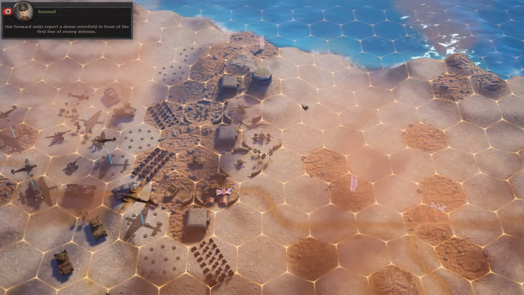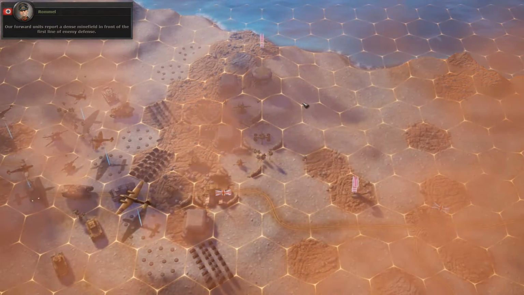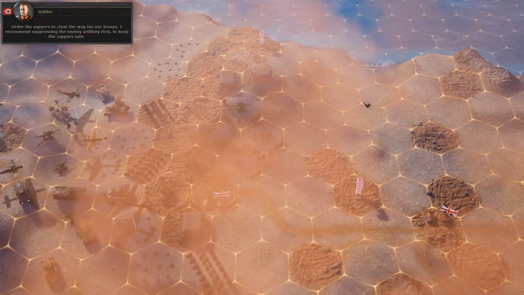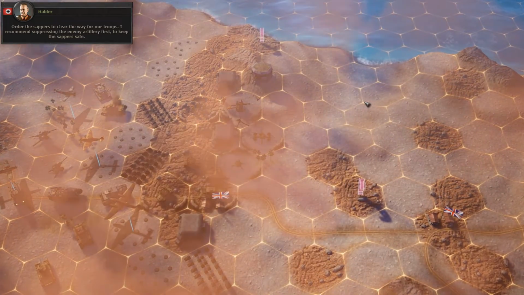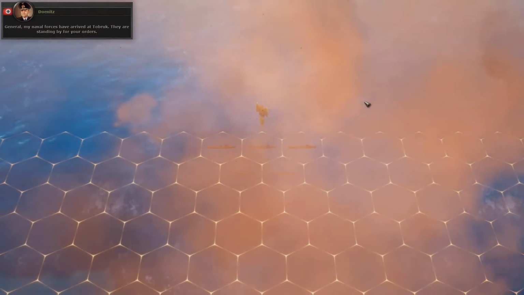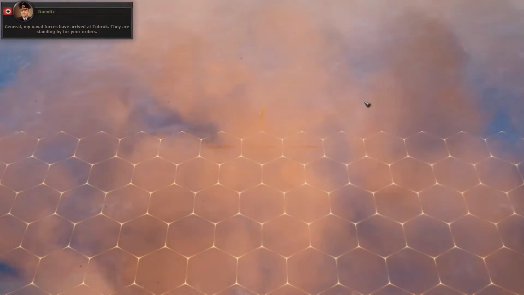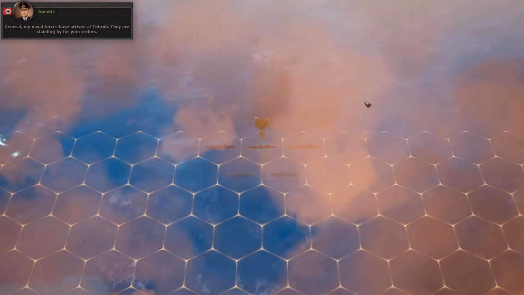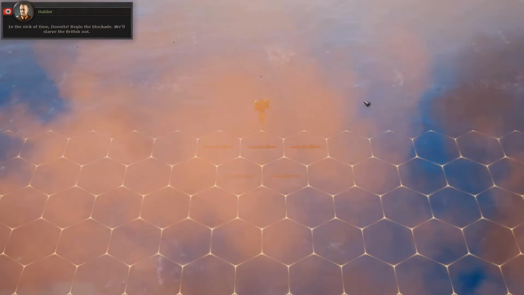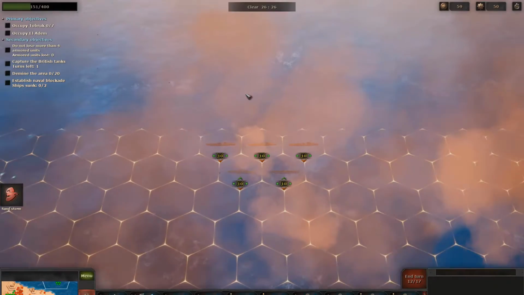Our forward units report a dense minefield in front of the first line of enemy defense. Order the sappers to clear the way for our troops. I recommend suppressing the enemy artillery first, to keep these sappers safe. General, my naval forces have arrived at Tobruk. They are standing by for your orders. In the nick of time, Dunnits. Begin the blockade. We'll starve the British out.